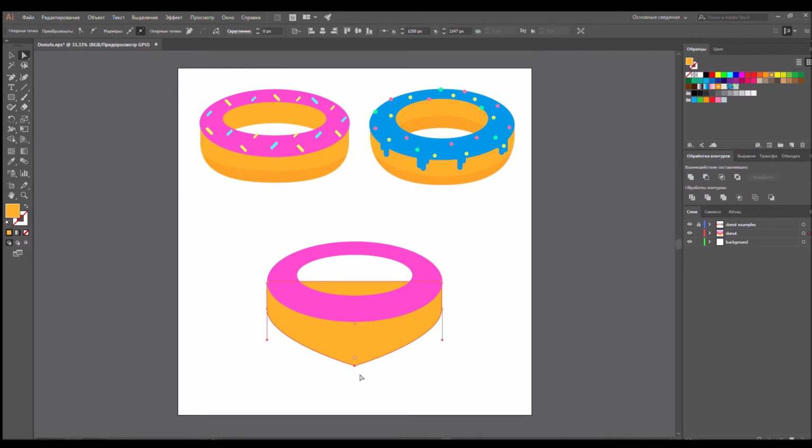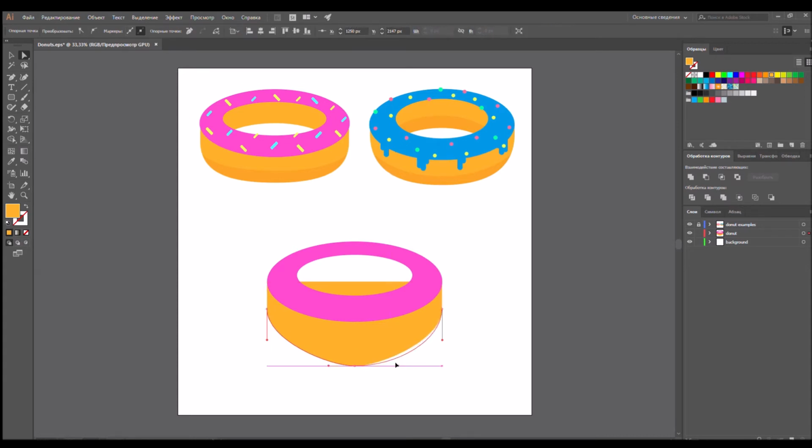In the next step, I will select this anchor point, and I have to smooth this path, this curve, and for it I select this point and go to this button.